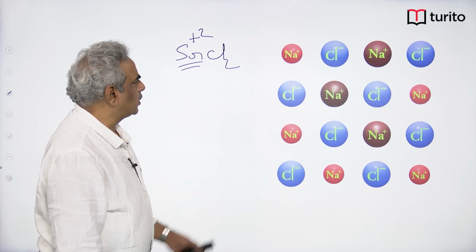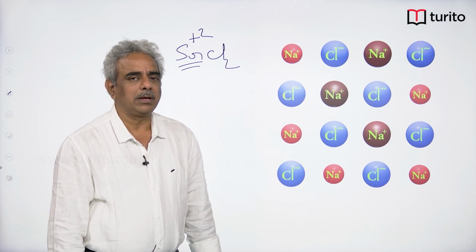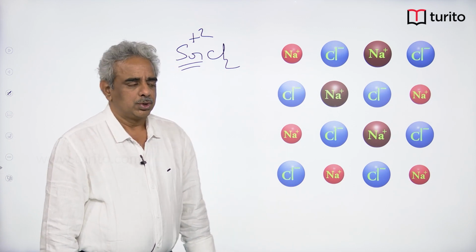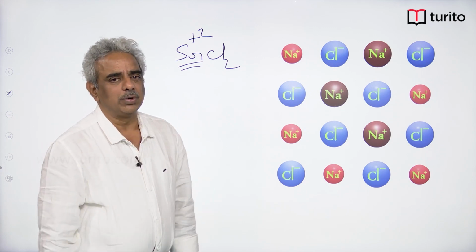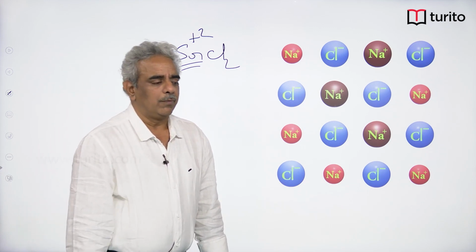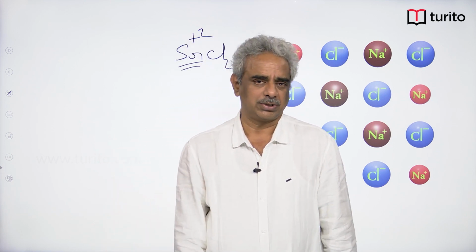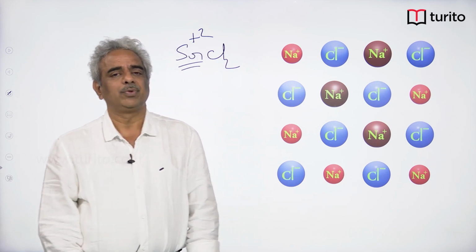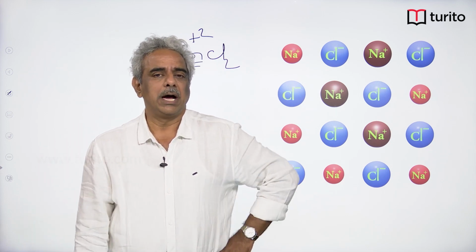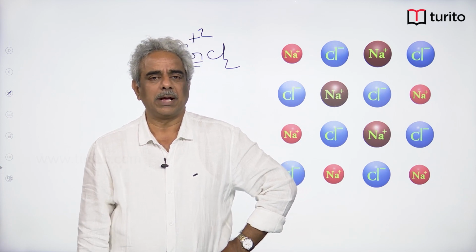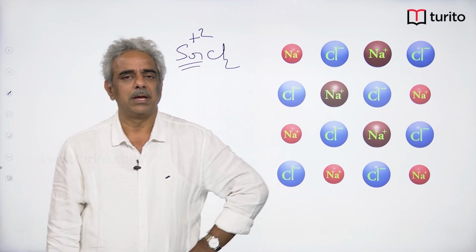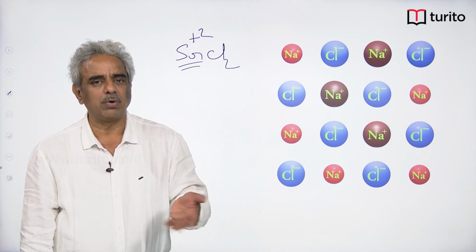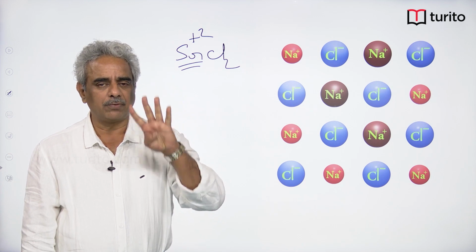So, what will happen? Strontium chloride will bring chloride ions, sodium chloride also brings chloride ions. So, I want to make an FCC unit cell, and you all must know one FCC unit cell has got 4 chlorides. We have done this so many times. FCC unit cell means corners and faces are occupied by ions. So, corners are occupied by chlorides, faces are also occupied by chlorides. 8 corners, 8 into 1 by 8, 6 faces, 6 into 1 by 2. So, put together there are 4 chloride ions.